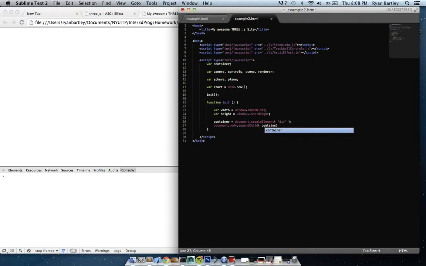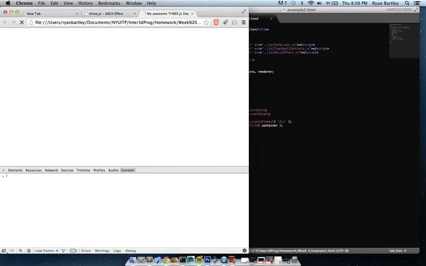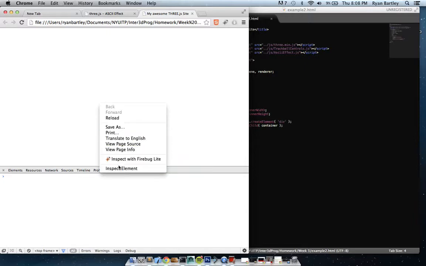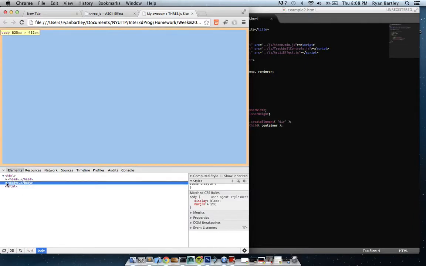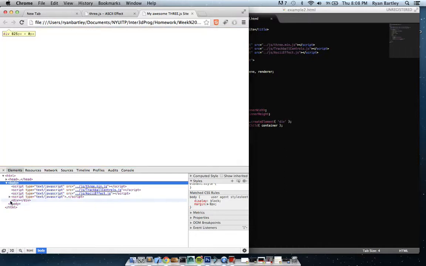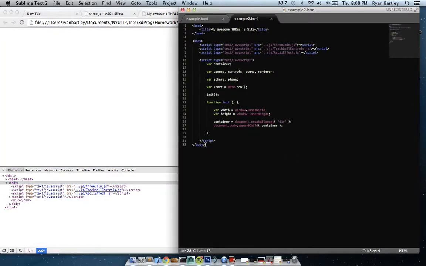Like I said, window is like the mother of document, document is like the child of window. So now we are making div the child of document. So that now will create a div, and if you go in here, refresh, inspect, inside a body, you'll see a div. But we didn't actually create that div, it creates it for us.